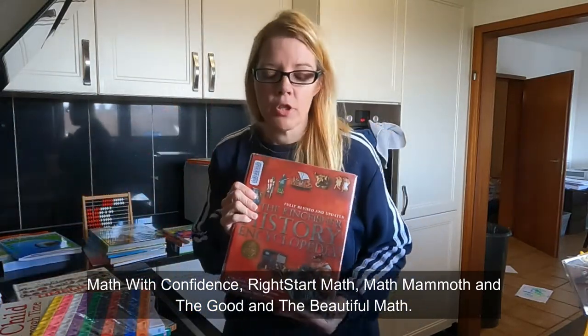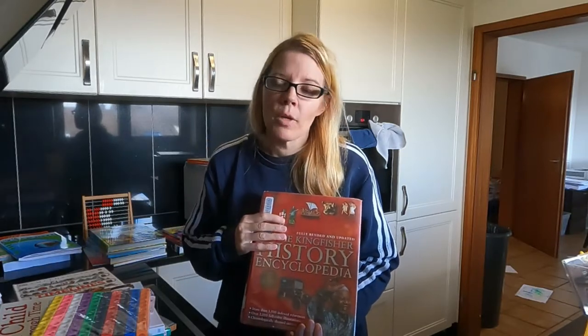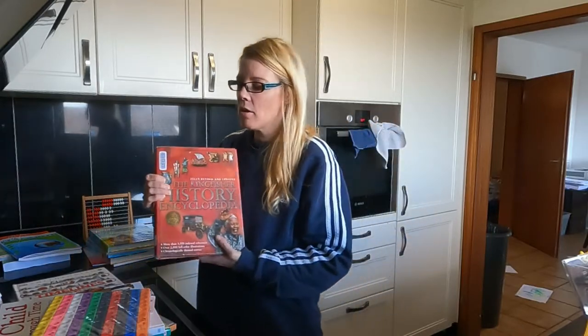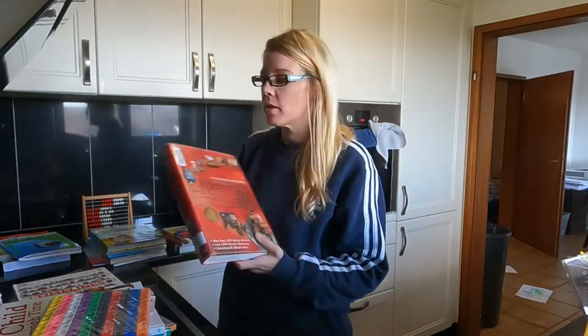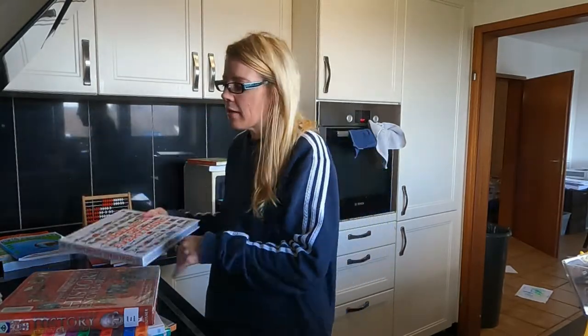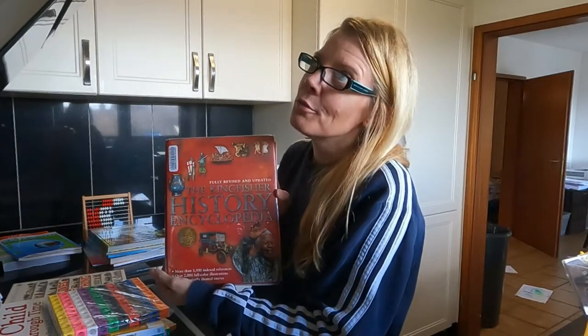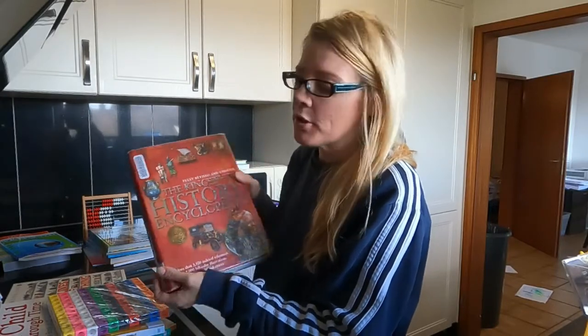Now this one is the Kingfisher History book. Excellent book, definitely excellent. Don't get the new one. You have to get the old one. Otherwise, if you can't find the old one, the red cover, then get the Timelines of Everything book. Again, when I go into the history curriculum, I actually give you a preview and show this book, but I guess I can do it right now. So check this out.